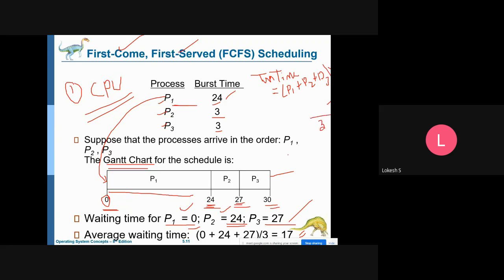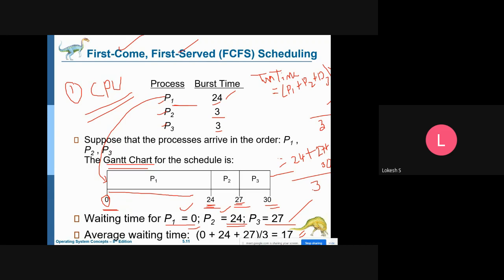So P1 completed by 24, P2 completed by 27, P3 completed by 30, divided by 3. So 24 plus 27 plus 30 divided by 3. That is the average turnaround time.